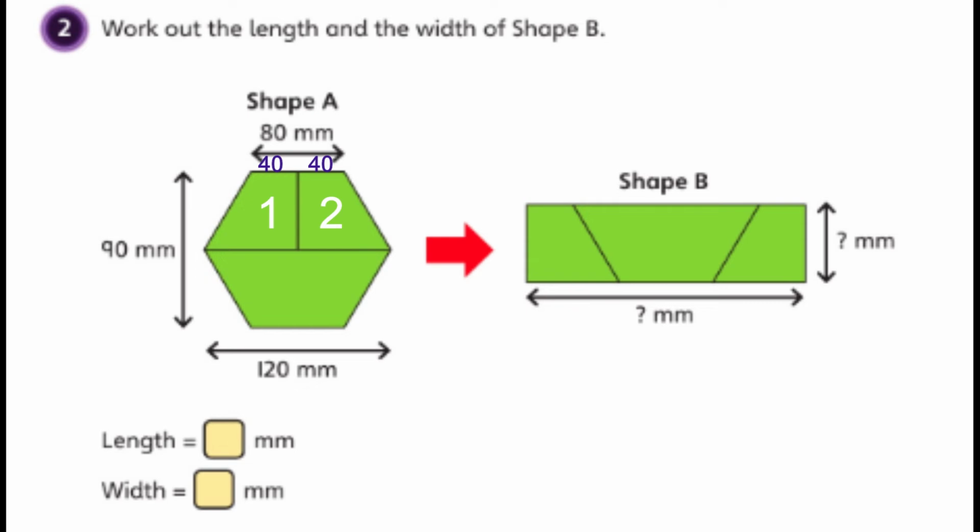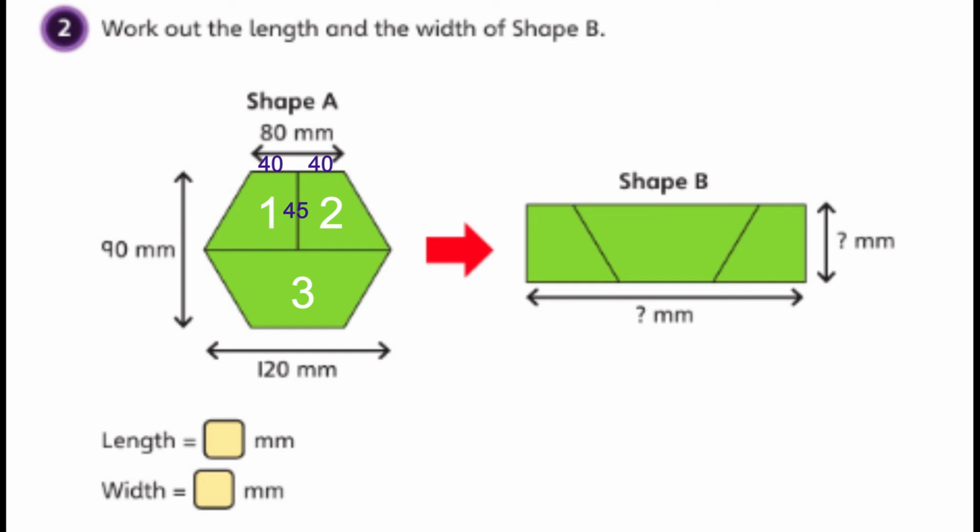All right, what about the length going down the middle of those two trapezoids? Well, I notice that those two trapezoids together on top are identical to the big trapezoid at the bottom. Let's call that trapezoid 3. That means that they have the same height. So notice along this side, it says that the total height of all three trapezoids together is 90 millimeters. But if I cut that in half, I can find the height of the top half of the shape separately from the bottom half. So what's 90 when I cut it in half? 45. So that means that length down the middle is 45 millimeters. I'm going to label that as well.